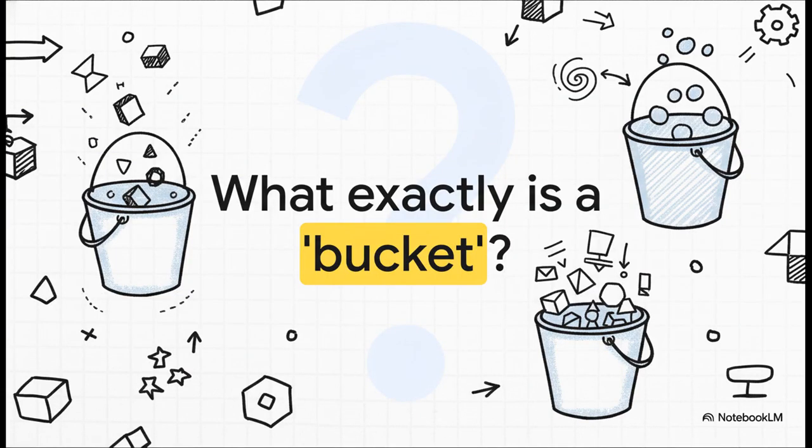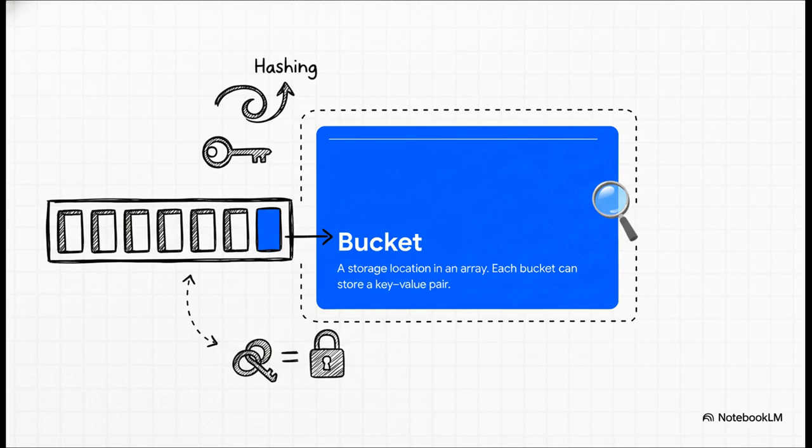All right, so I just threw a new word at you. Bucket. What in the world is that? It's not a real bucket, obviously. It's just a really helpful way to picture how your computer organizes information. The best way to think of it is like this. Imagine a huge, long shelf with tons of little storage bins on it. Each bin is a bucket. The number from the hash function tells Python exactly which bin to go to. That's where it's going to store your key and its value.